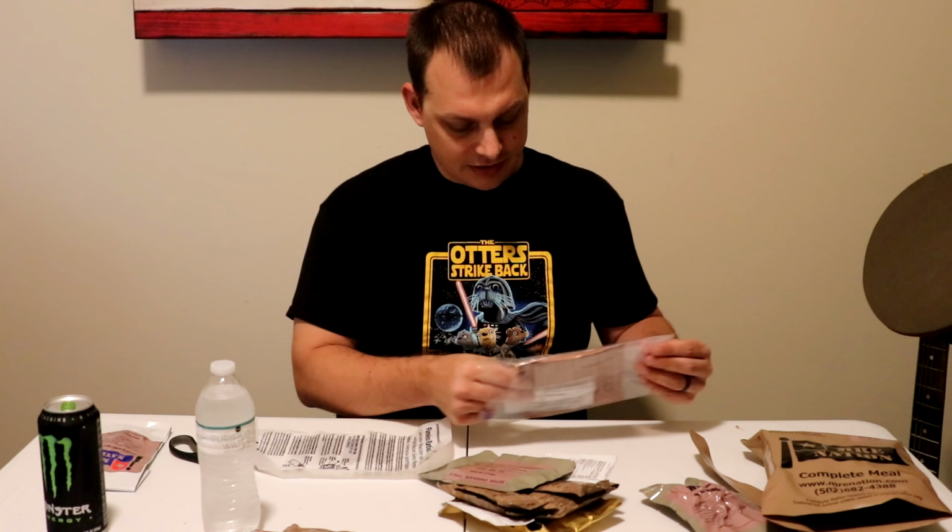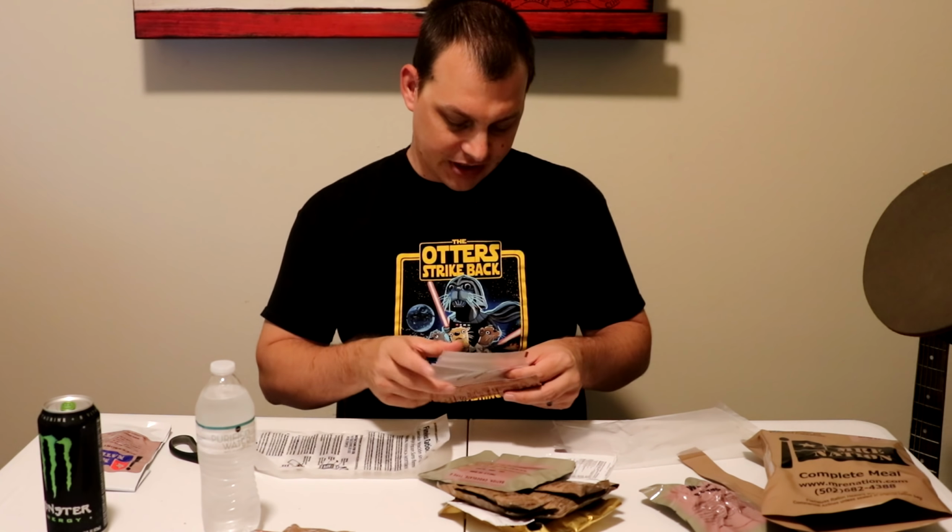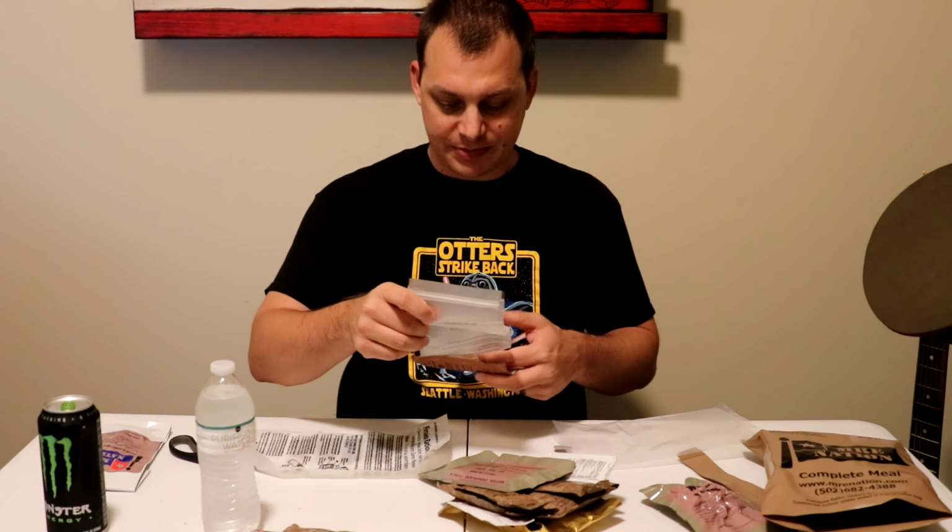We got our heater kit. Oh, we got crackers. And then the hot beverage bag. Ooh. Okay. Chocolate. What? Okay, this is chocolate, but it's two 1.5 ounce bars. This bar is used for making a beverage by chipping and dissolving it in about a pint of boiling water. Hot chocolate.